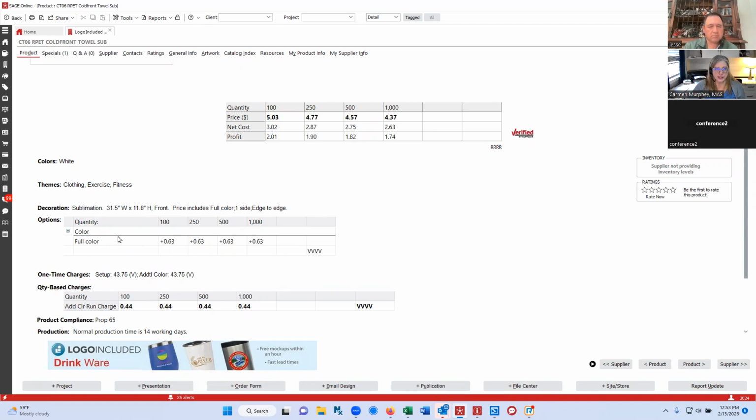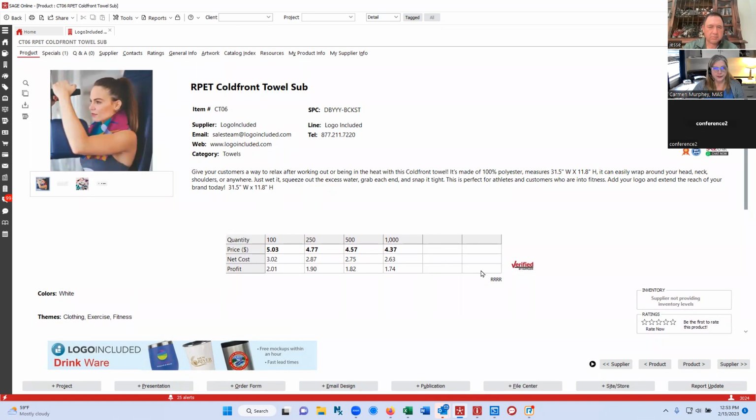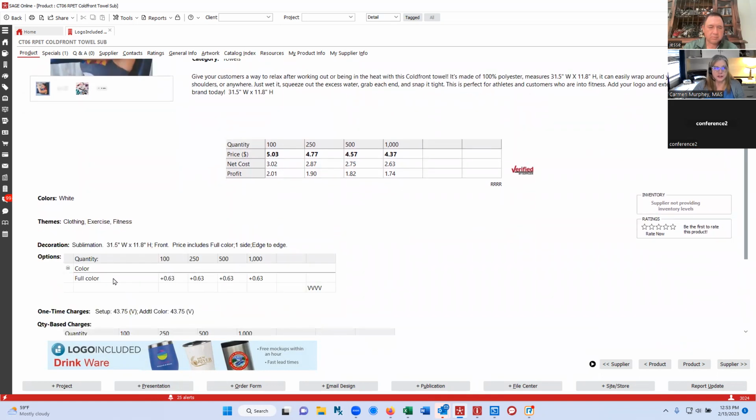So that's kind of contradicting itself. Yeah, I shouldn't have that extra. Unless that's from the second time, what is it? That's what I'm thinking. What item is it? That is the sublimated. Oh, that's probably to do the other side. Okay, so then you would just want to say, you know, full color second side. Just be a little more detailed on it. Okay. Because if I was to look at this, I wouldn't necessarily assume that.